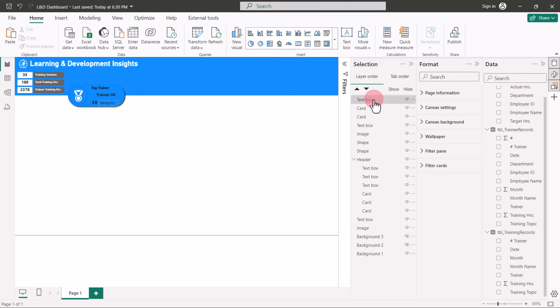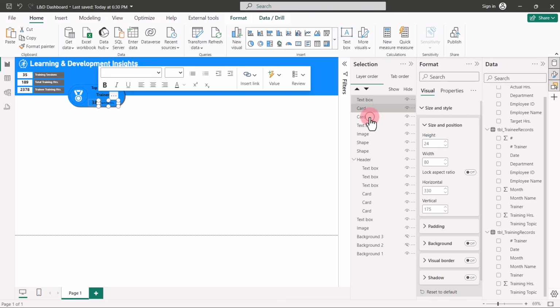With the top trainer metrics visual ready, group its objects and rename the group accordingly.